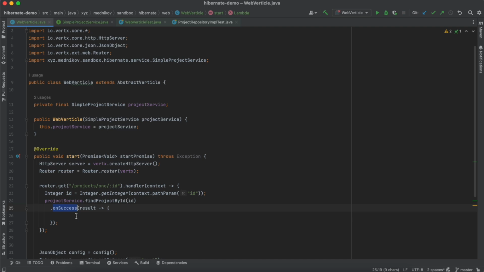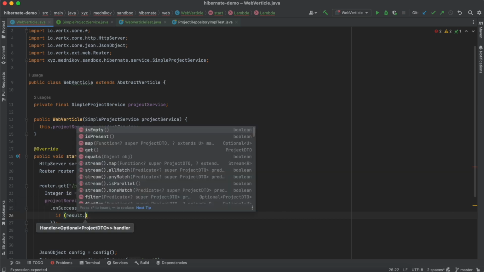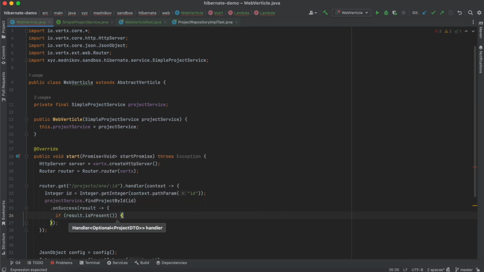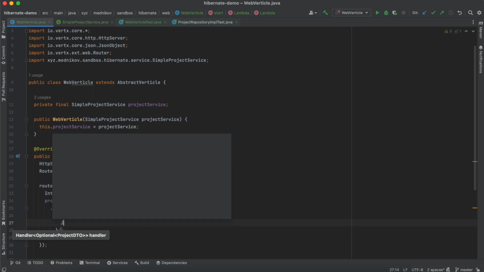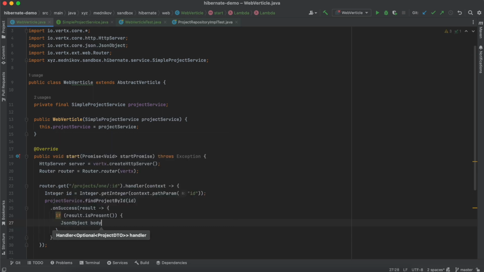For more information about error handling and different cases, I suggest you check my book Principles of Vertx, 2nd edition. But for now, let's deal with this result. So we will use the good old if construction, and we'll say if result is present. In this case, what we will do, we will say context, and actually we could use this JSON object first in order to get a body.